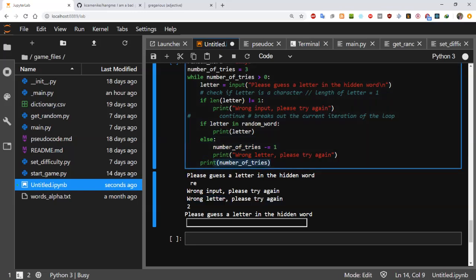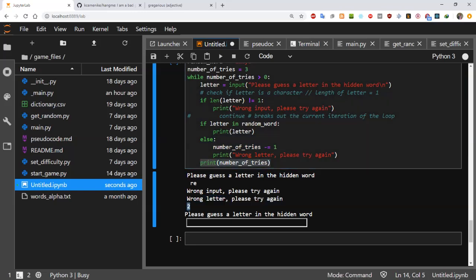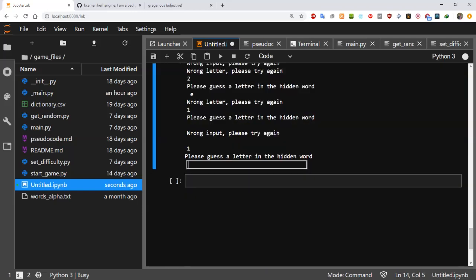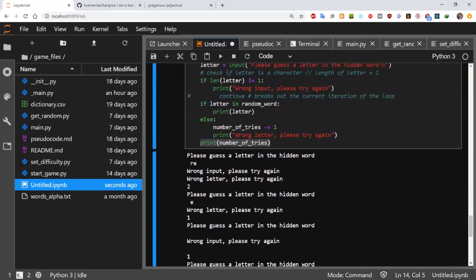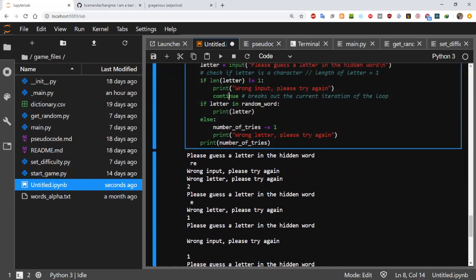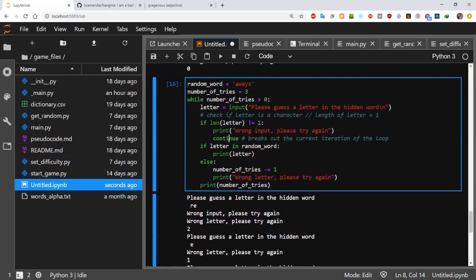Then it prints the number of tries, which is 2, right? And you see that somehow it does the whole stuff again. So I come here, I restore my continue, and we have been able to check that the letter is just a single letter.